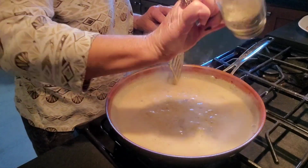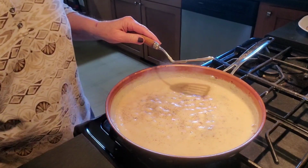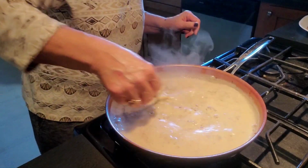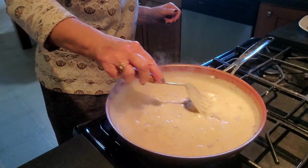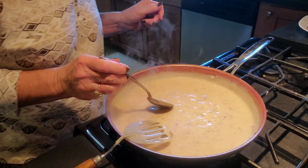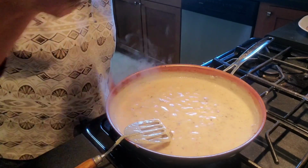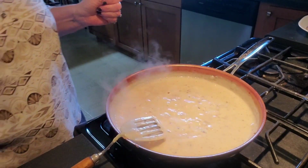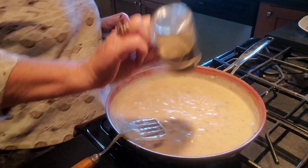I'm gonna put some pepper. At this point, I'm going to taste my gravy. Oh, wow. Because it may need some salt. Oh, my goodness. Yes, it does need some salt and some pepper.